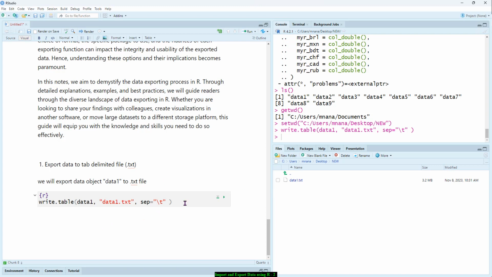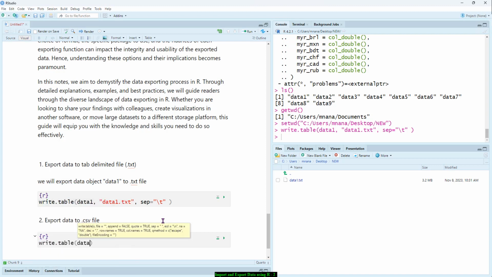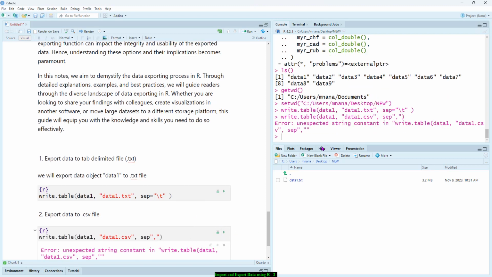So let's say I want to export to a CSV file. Exporting data to a .csv file means comma separated values. I can use write.table as well. For example, data1.csv, and I can put the separator as a comma.